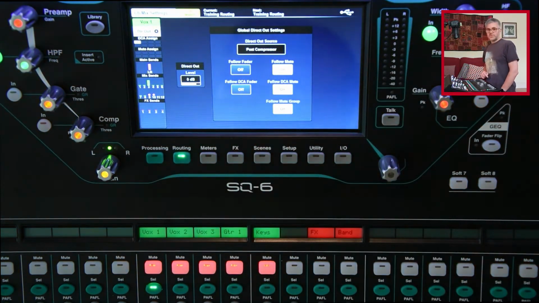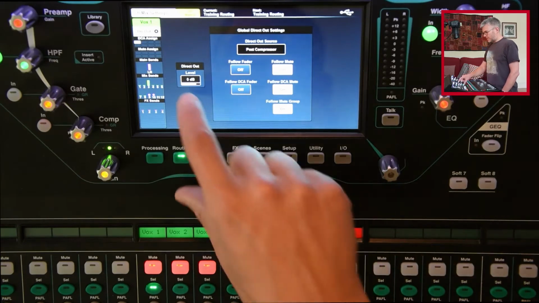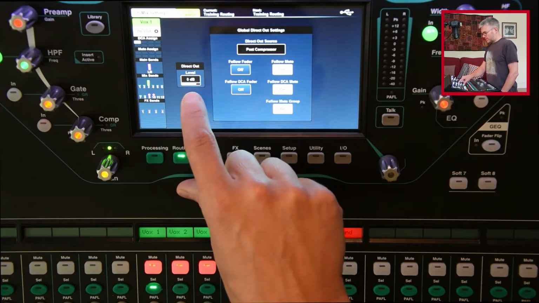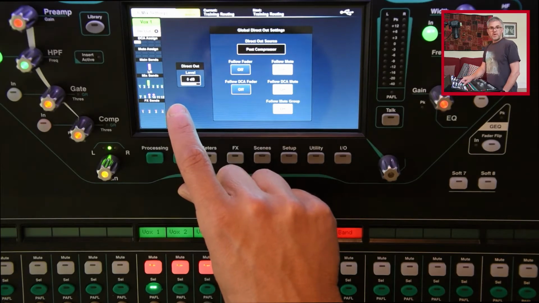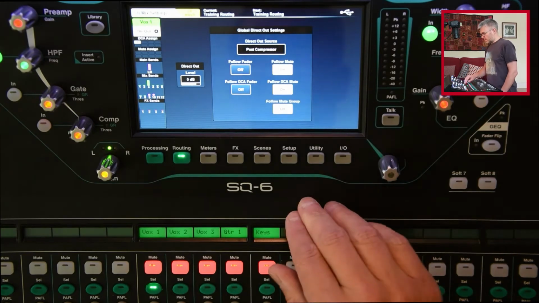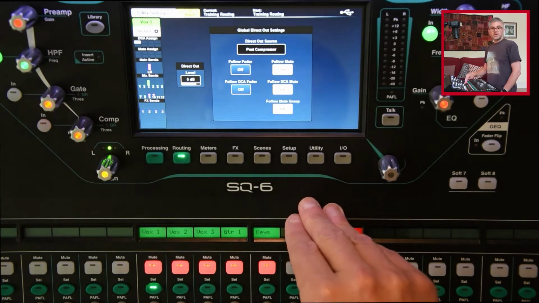Direct out we've not used before. In the previous session I did on multi-track recording, I used Tieline to do a recording on a laptop. Direct out is another option for doing that. It allows you to send the output from the channel directly to an external system, so a laptop for instance. For each channel you can select the level that it goes out at. In the I/O settings you would map that then to where you wanted to route it to, and then there are some global settings that control at what point it works.